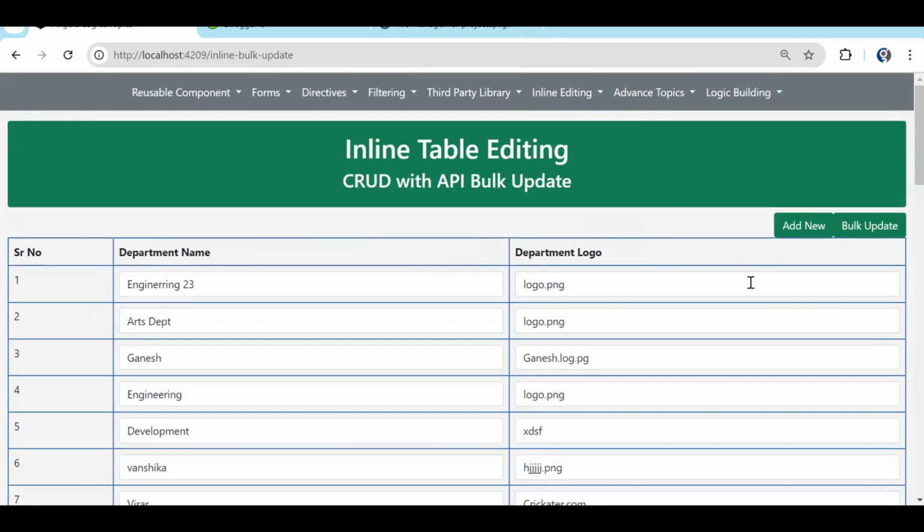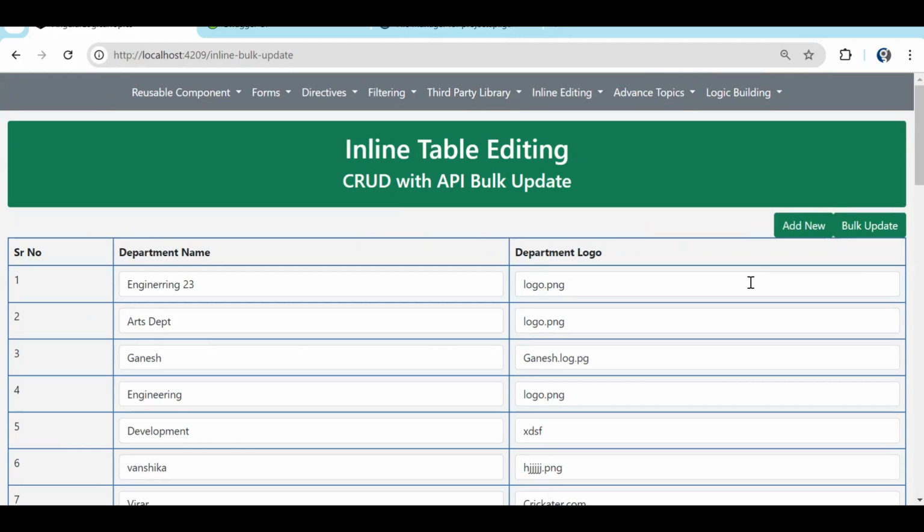Many projects have master kind of data, which is very short, meaning 2 or 3 fields are there. So we don't normally create a form, we hide that or navigate. We do the inline editing to save time, and inline editing is very easy for the user to use the application because very few clicks will be needed.